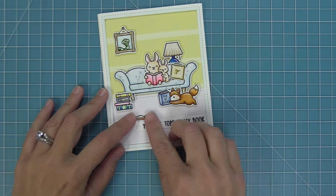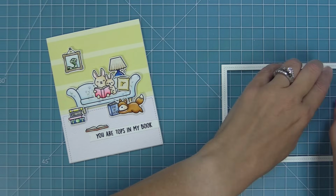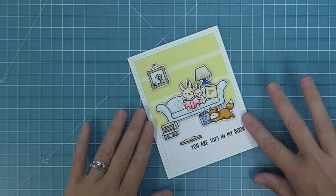Now we're going to take that open book and layer that in there just to help bring the sentiment into the scene. And then we can add some tape runner to the frame and then layer that onto the card. And this is just looking adorable.